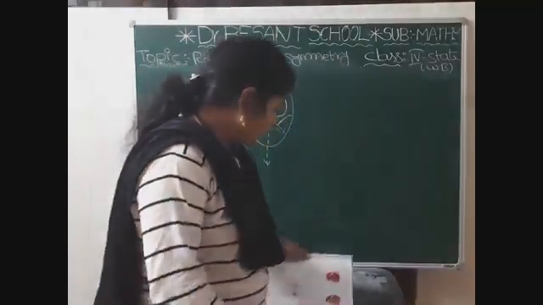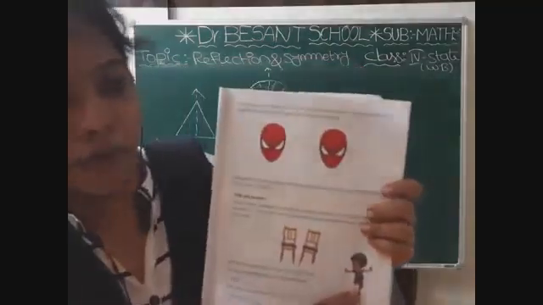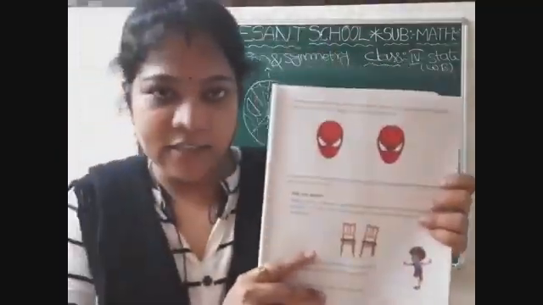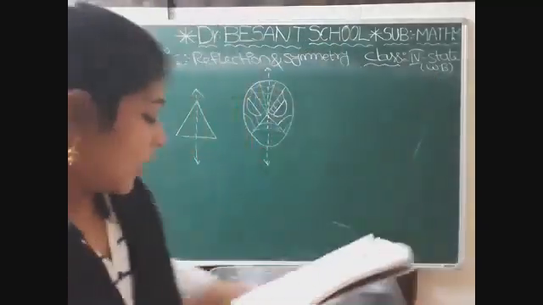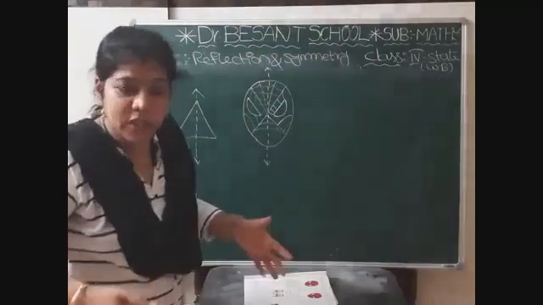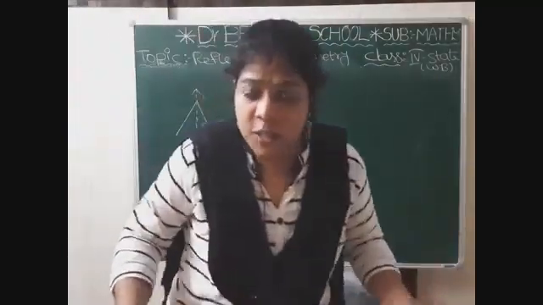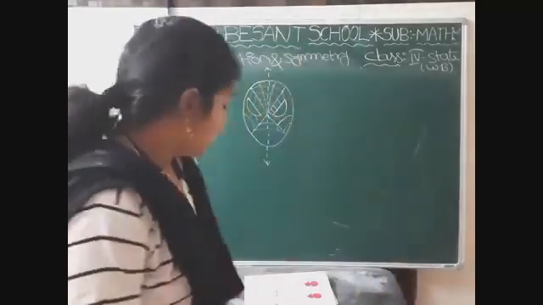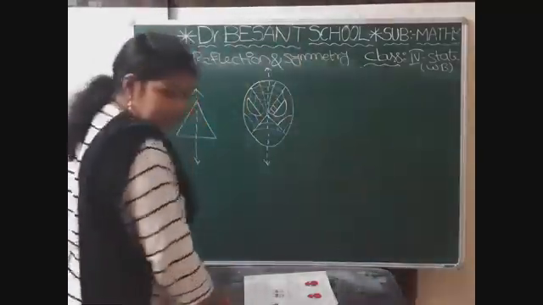Another image is also given for you. You have to try it at home. If you stand like this, how long can you stand? Here the question is also asked: are you still symmetrical in this position? No. Why? Because one leg is already bent. That's why the answer is no.